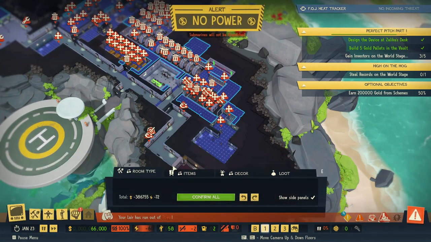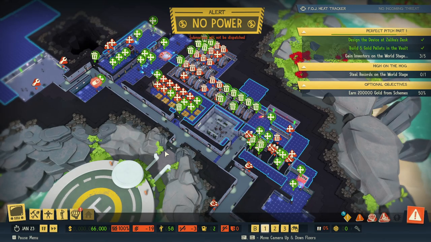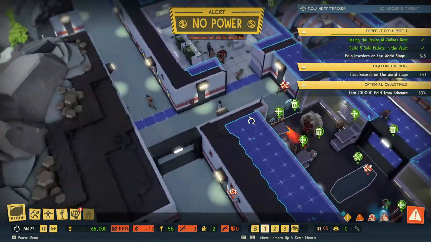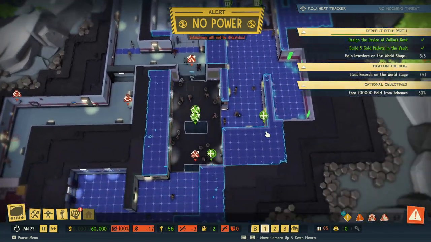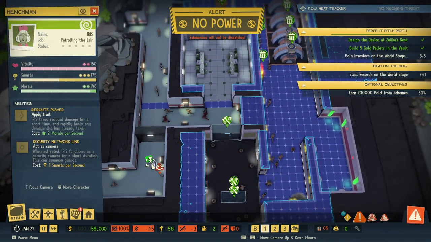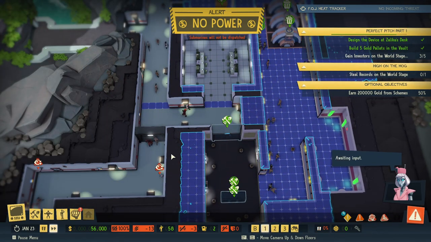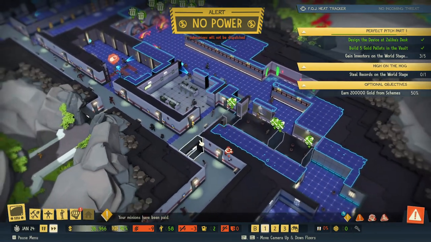Okay, so that's going to take forever to build, but I like the way I've designed that. The downside is right now we have saboteurs in the base, which I knew we would have trouble with because I didn't pause it, partly for the thrill of not pausing it. So we're going to move the henchman and the genius out of the way, and we're going to let all the minions deal with that.